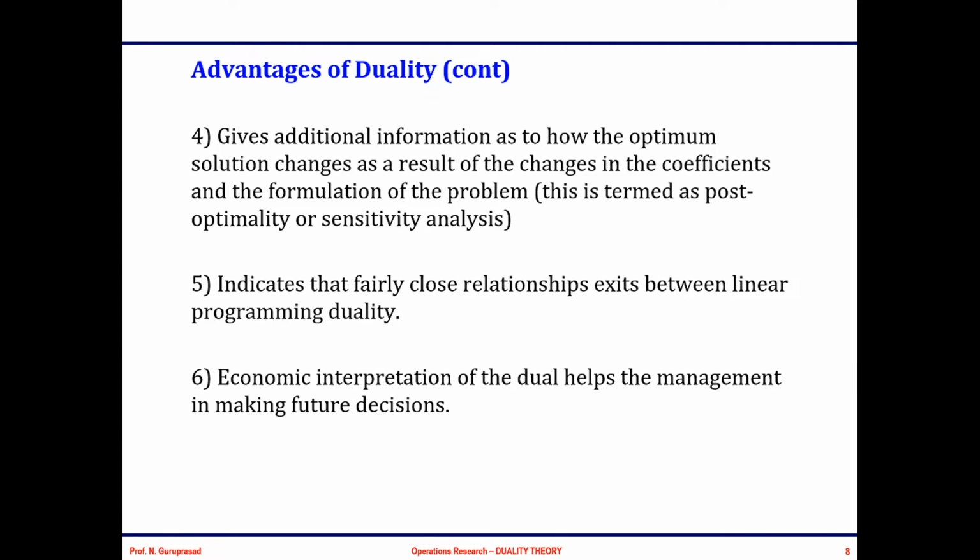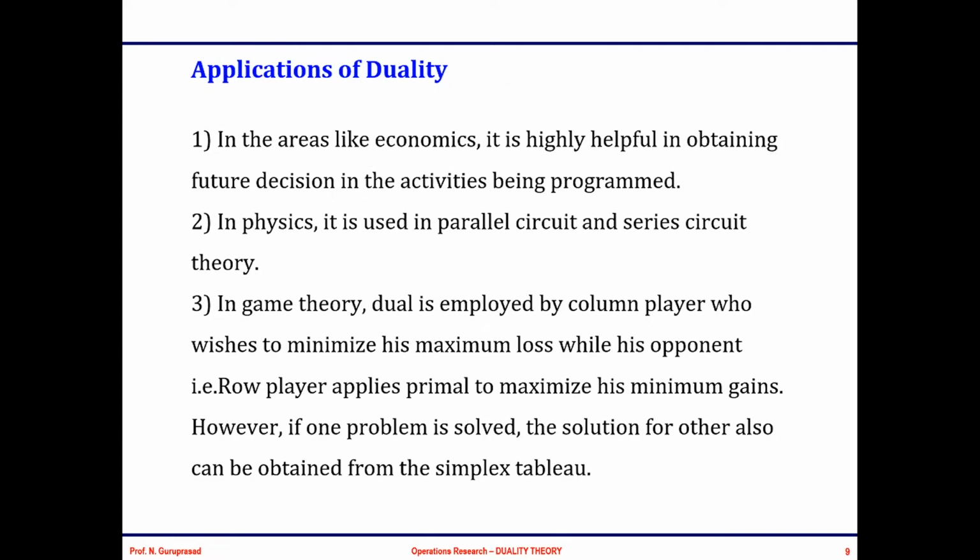Now, before we attempt to solve problems revolving around duality, let us see the applications of duality. The first one, in areas like economics, it is highly helpful in obtaining future decisions in the activities being programmed. Second, in physics, it is used in parallel circuit and series circuit theory. Third, in game theory, the dual is employed by the column player who wishes to minimize his maximum loss, while his opponent, the row player, applies the primal to maximize his minimum gains. However, if one problem is solved, the solution for the other can also be obtained from the simplex table.